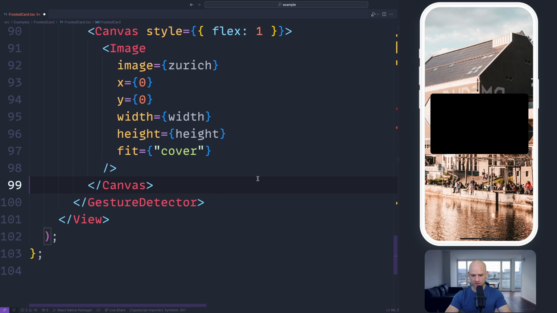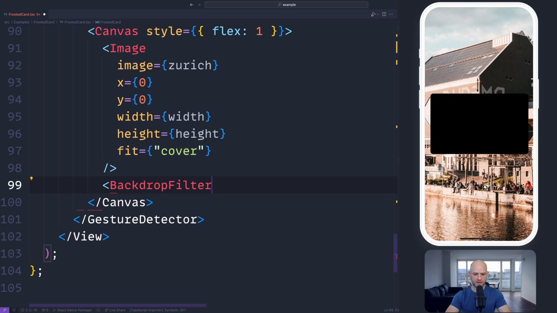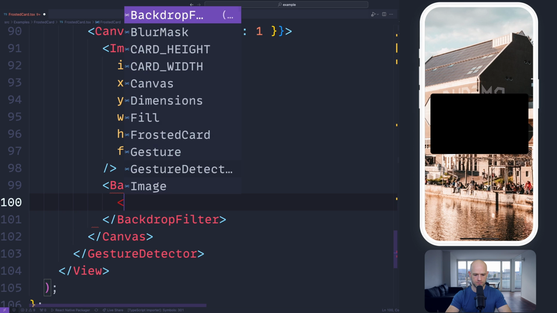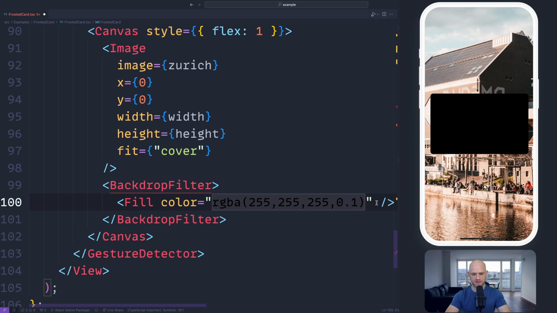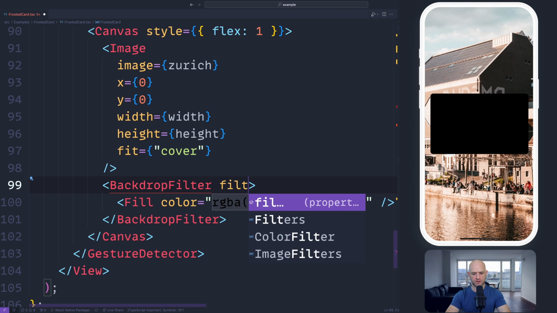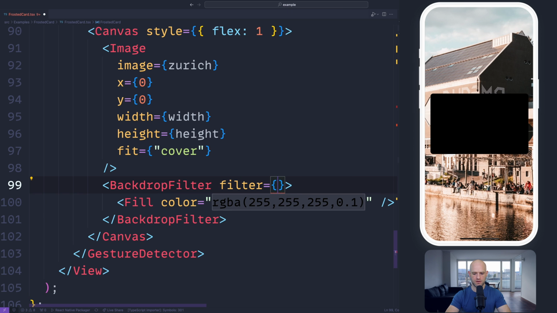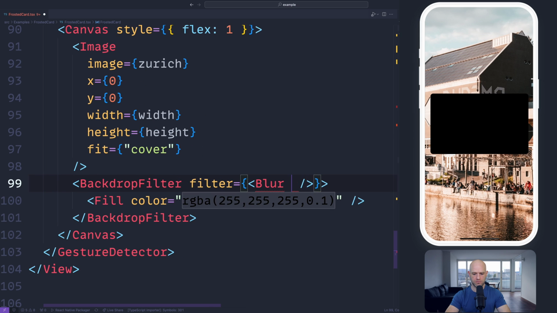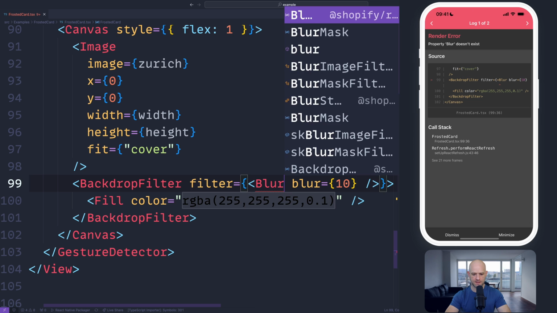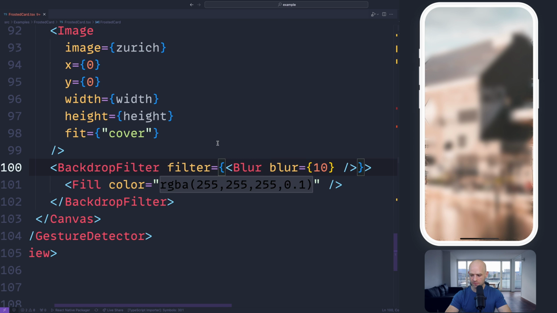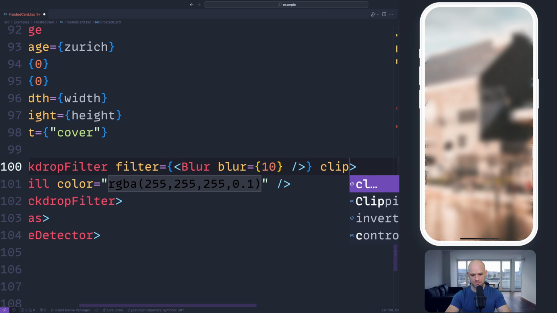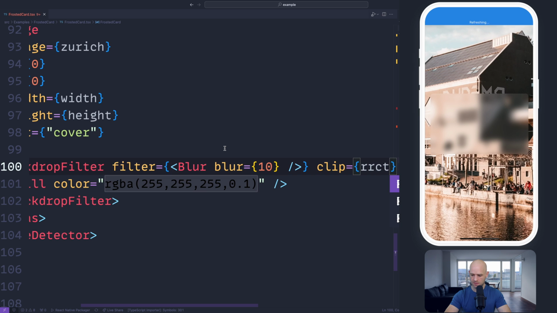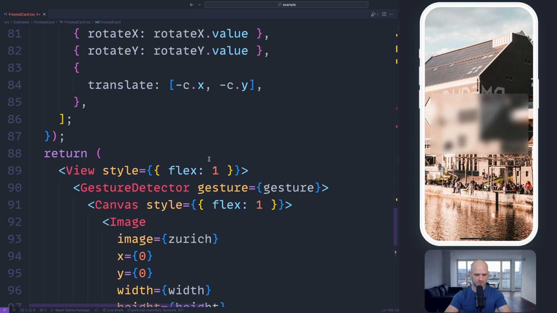And yeah, we're not transforming a shape anymore. We're going to apply a backdrop filter. And here I'm going to put some white. Yeah, I think something like this with some opacity. And the filter is going to be a blur filter. Blur, let's say 10, I don't know. I think 10 is good. So now this blurs everything, but what we want is to clip. And I think one thing maybe I can try immediately is to do clip directly with the rounded rectangle. Let's see, yeah. But now we want to move it.